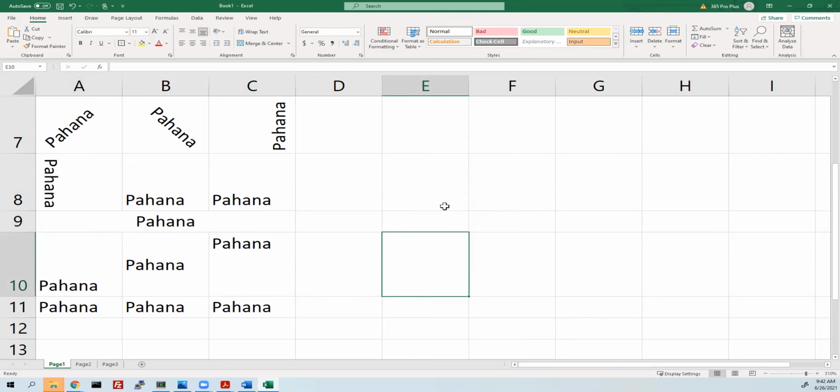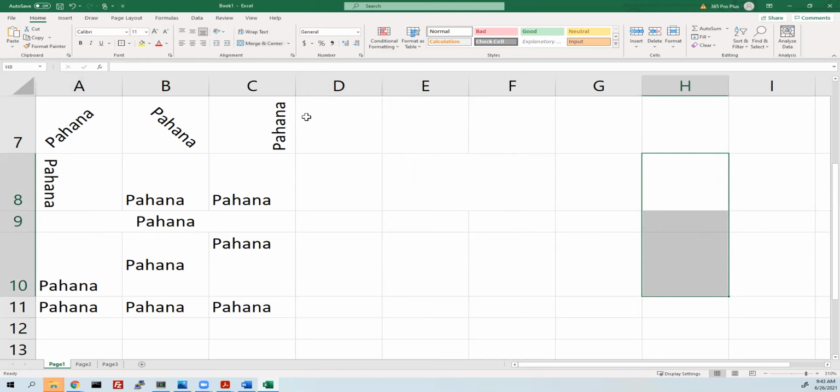So if you have, let's say here, this is 2 cells, right? If I want to combine, I can select these 2 cells, click on merge and center. It will become a single cell now. Likewise, let me select these 3 cells. If I say merge and center, now this becomes a single cell. So merging means you combine cells together.